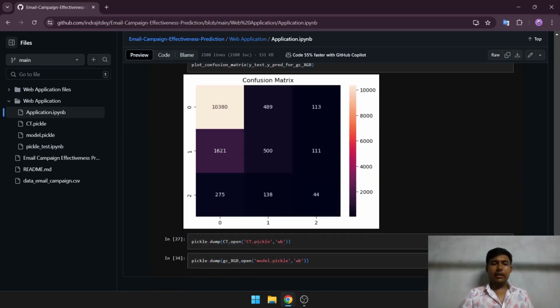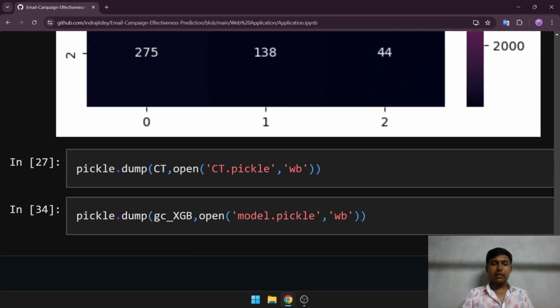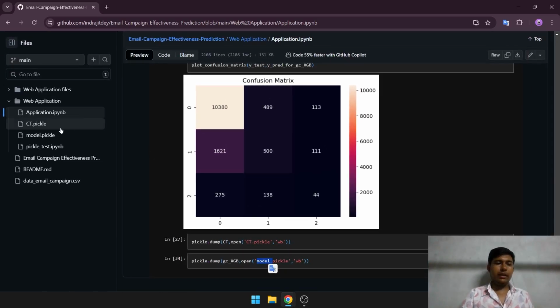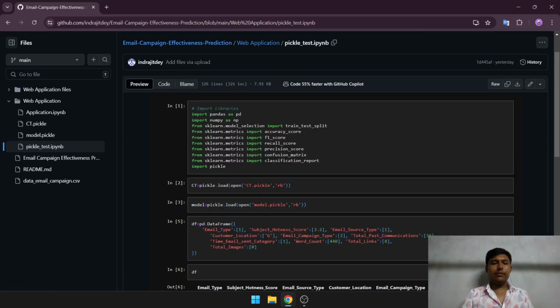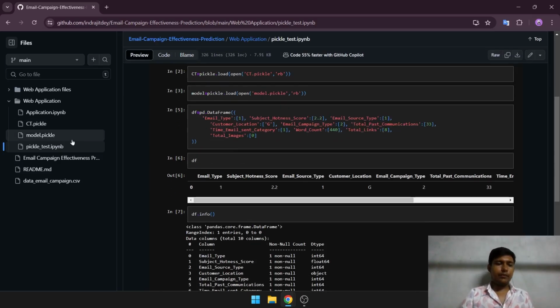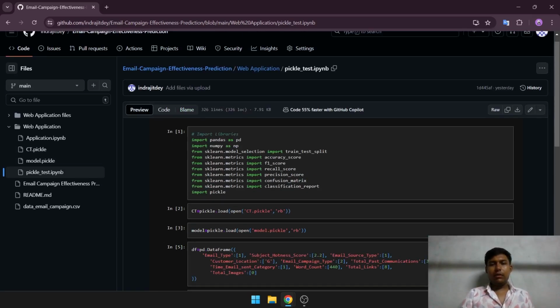Here we take the GC XGBoost model name with the model.pickle. So these are the two new files we get for the application. After that, for testing our model, just for a test, we test this pickle file.